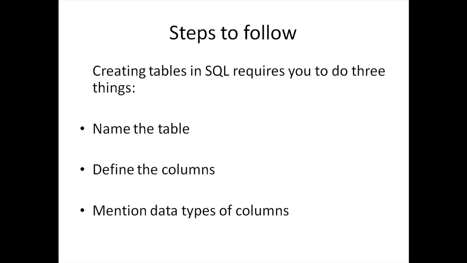This is the ninth tutorial in this course, and in this tutorial we are going to talk about creating tables in SQL. So there are three steps that you need to follow while creating tables in SQL, and the first one is, well, obviously you have to name the table that you're creating, and the second one is that you have to define the columns that the table is going to have, and the last thing that you have to do is mention data types of columns.